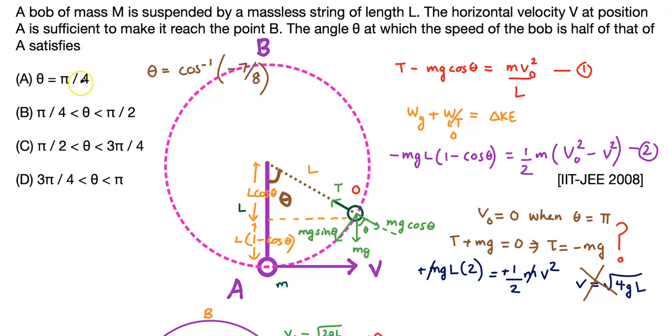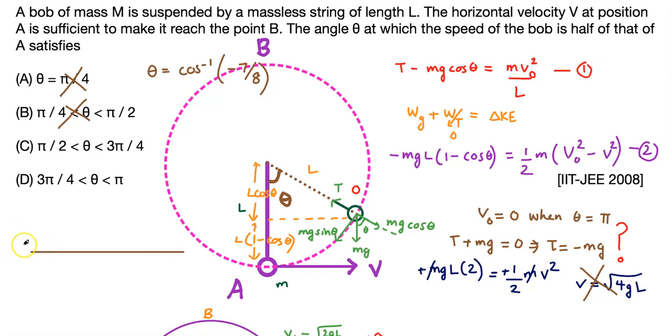So is that pi by 4? No, because cos pi by 4 is 1 over root 2. Is that between pi by 4 and pi by 2? So is it in this quarter circle? No, right? Cos inverse of a negative number will have to lie between pi by 2 and pi. So this is not true. And the next question is, is it between 90 and 135 or 135 and 180, right? So we actually need to do a little bit of simple mathematics or simple analysis.